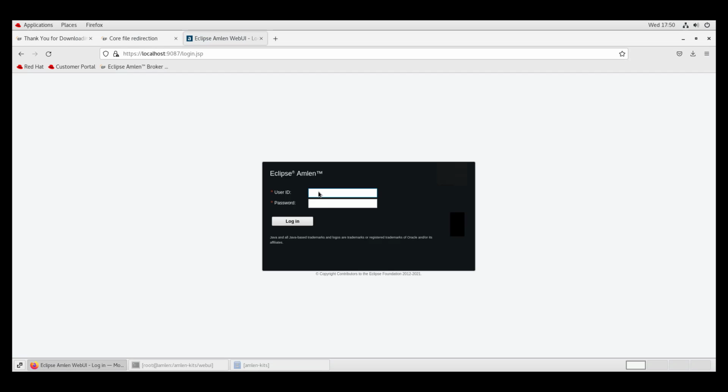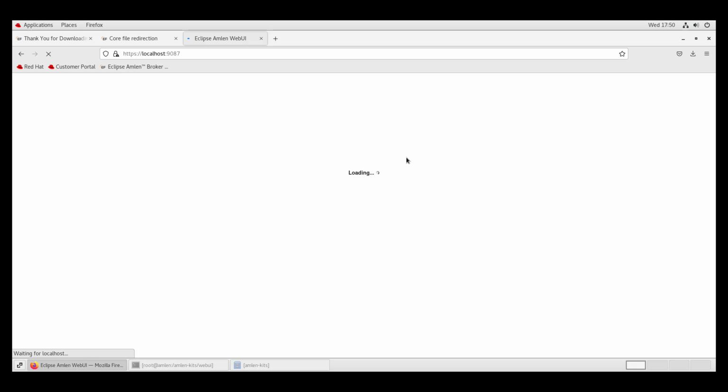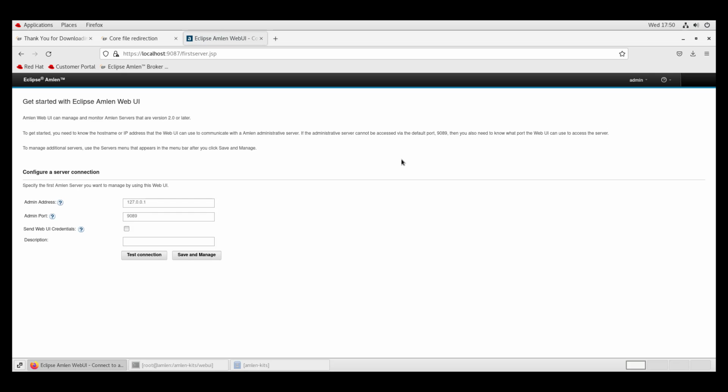Going on to log in with the default settings, which are admin and admin. For the server to connect, the server is installed locally, so I'll actually use the loopback IP on port 9089.